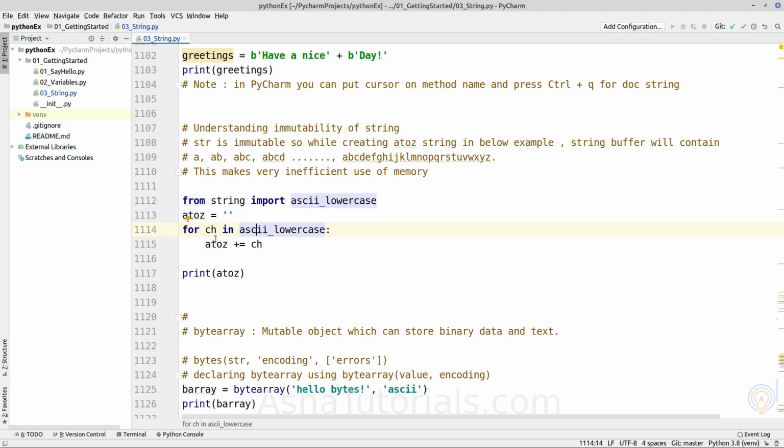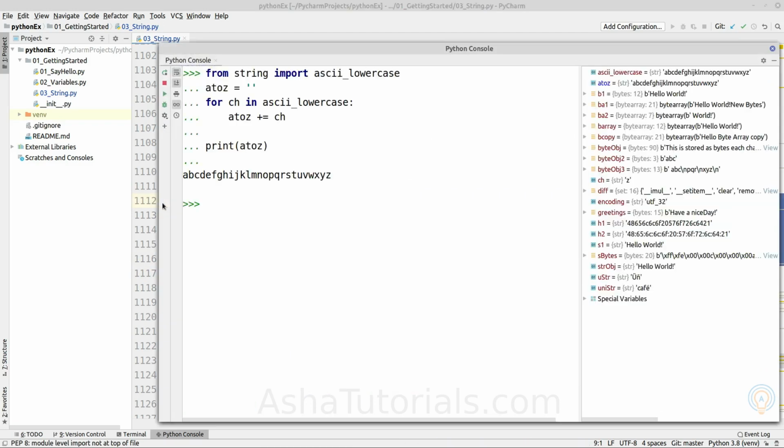In the first iteration we have initialized the variable with none. In the first iteration we are appending a, in the second iteration we are appending b, up to the last character of the alphabet, z. So the result string will be the characters from a to z. If we execute it, as you can see, it has constructed a string containing the alphabet from a to z.